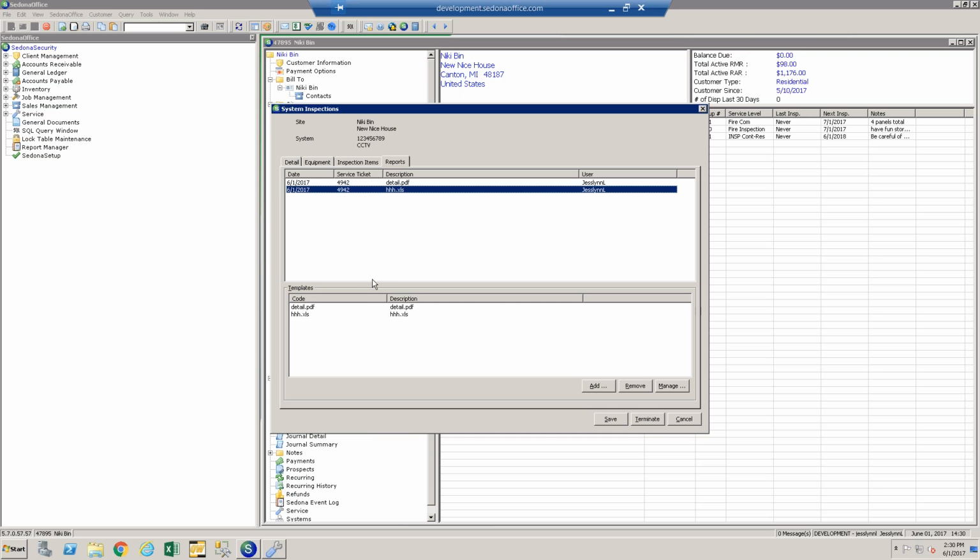If your technician adds a new document, if he downloads one of these and edits it, saves it back, it will also appear up here in the top section. So if you want the next ticket to generate with what your technician edited and not the original, then you'd want to come in here and remove the original, and then the one that they added, save that and re-upload it as a new template.